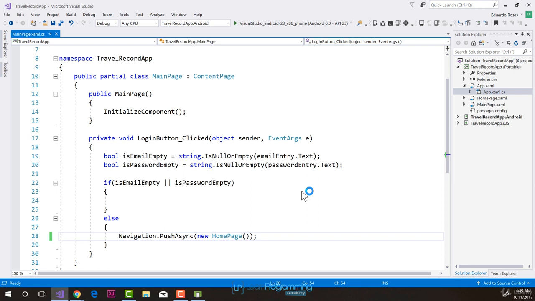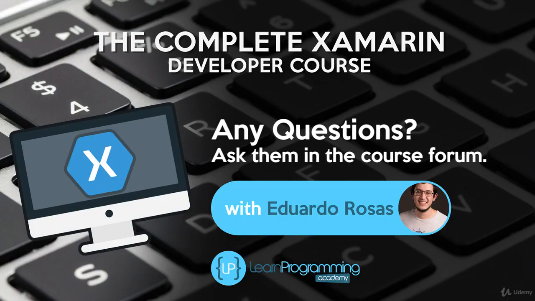So we already have the navigation set up, at least the first navigation from the login page to the home page. We learned that to be able to do this, we need to call navigation.pushAsync and write the name of the page to which we want to navigate to, but that we also need to get everything inside of a navigation page. So this navigation page handles the navigation back and forth between the home pages. In the next lecture, we're going to change how the home page looks because so far we only have one label and that is not what we want. So we're actually going to take a look at a different kind of page that will allow us to have tabs inside of the layout.